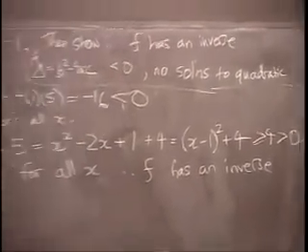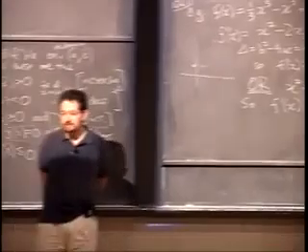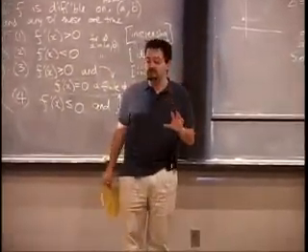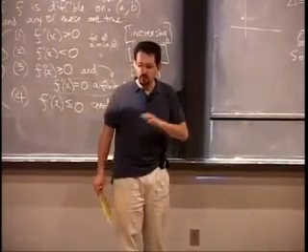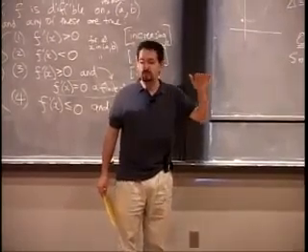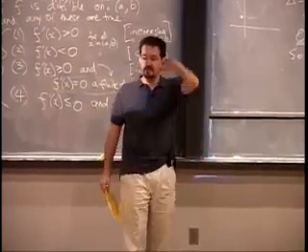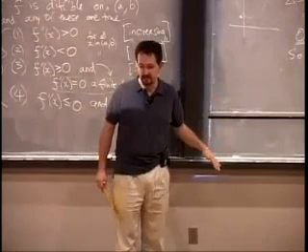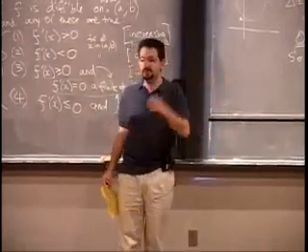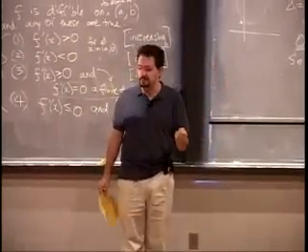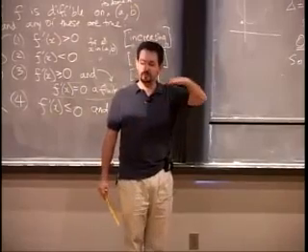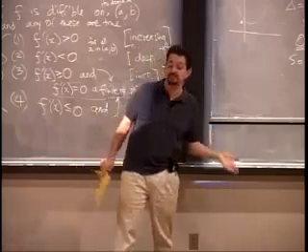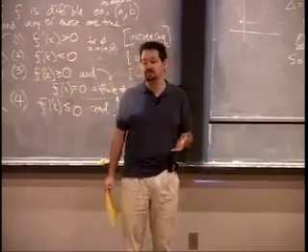Well, the whole aim of the game here is to show that f has an inverse, right? So one way of doing it is to show that its derivative is always positive or always negative. Because if it's always positive, it's always getting bigger, no curving back upon itself and violating the horizontal line test. Okay? So how do you show that it's always getting bigger? Well, the derivative has to be positive. See, if the derivative's positive, then the curve is always getting bigger. Actually, I'm going to at least justify that statement next time after we do the mean value theorem.